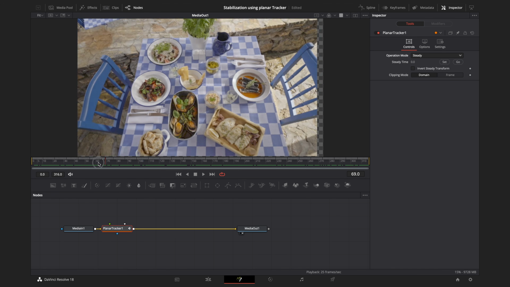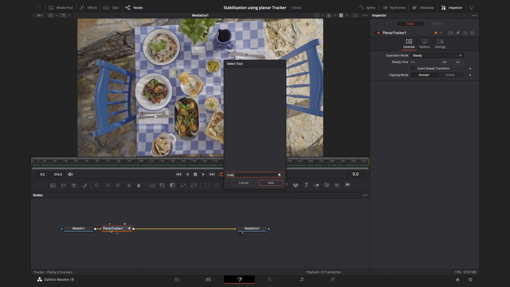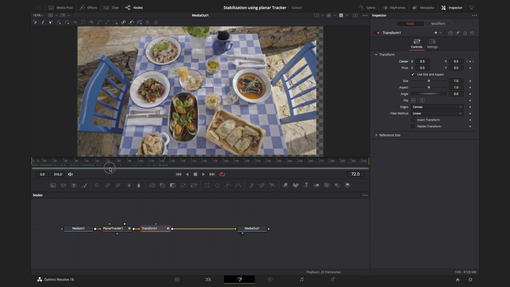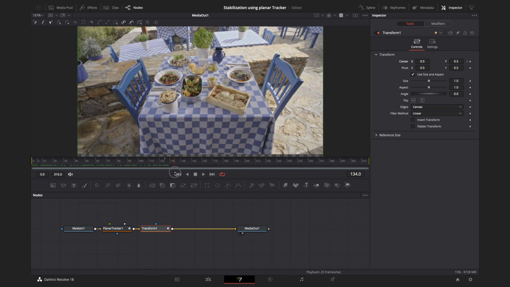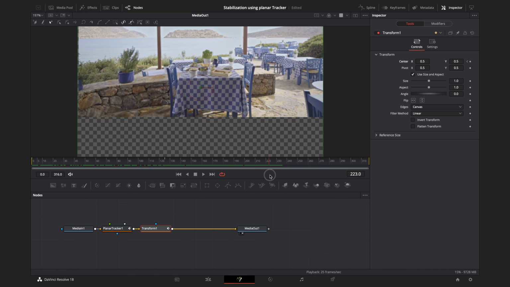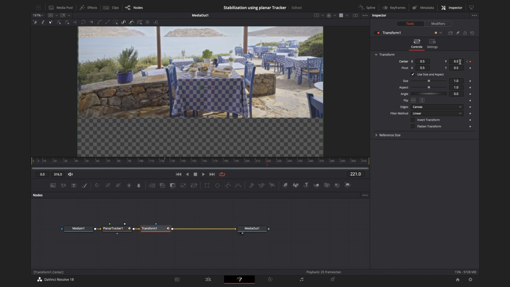You see that the frame is shifting as well here, because we have a different kind of movement. We just need to add a transform node. Before the frame is starting to shift again, we set another keyframe. Every time you see the frame that is starting to shift or at the end of the shifting, you need to set a keyframe. This should be fine. We see that the shifting is starting here, so let's find the moment where the frame is shifted to the maximum. This one should be fine. And we set another keyframe here.